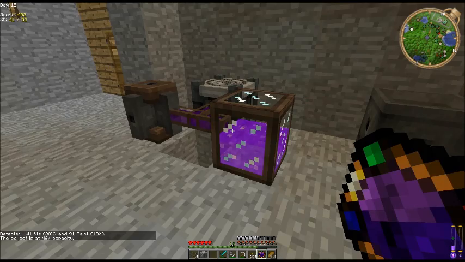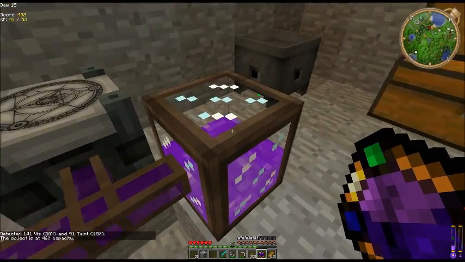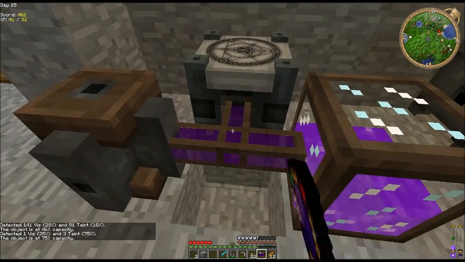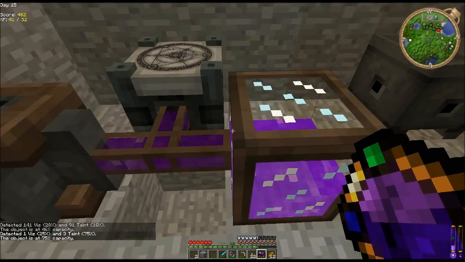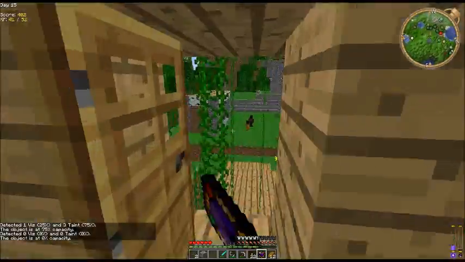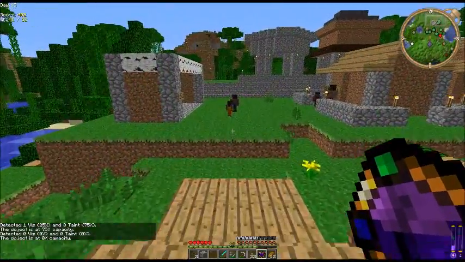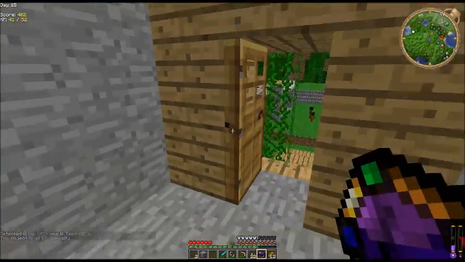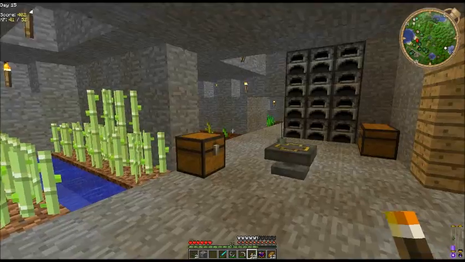Now as you can see, the thermometer checks for vis. There's 141 vis in here and 91 taint. There is one vis and 3 taint in this pipe. As you can see, the vis is going up. At the bottom corner, you can see that the vis is going up the more I move around.